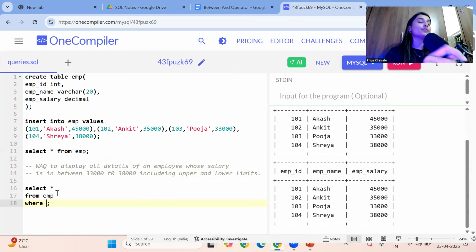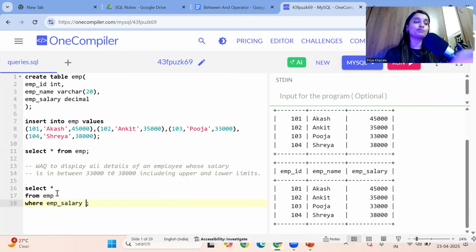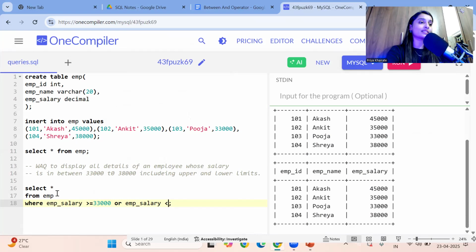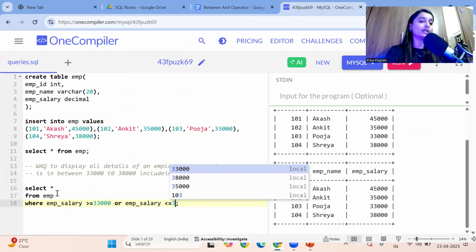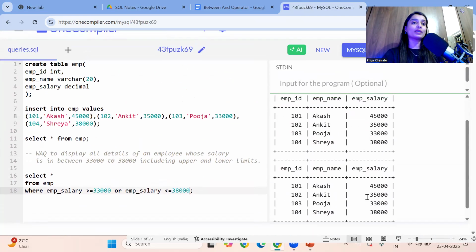Where employee salary is greater than or equal to 33,000 and employee salary is less than or equal to 38,000. Now I am going to run this code. See what output I am getting.